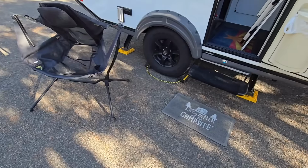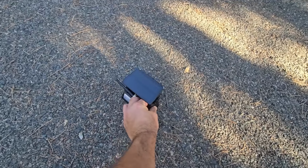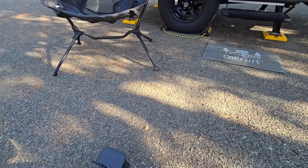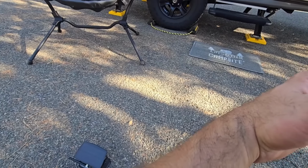One of which is when I'm trying to line up my parking spot, all I have to do is take my camera and set it on the ground, point it where I want that wheel aligned, and I can see it from inside the truck. This has been absolutely amazing for a solo traveler, especially when I get into some really tight spots. Maybe I'm not 100% sure of where I'm parking, and it just saves me a lot of time. Plus, there's two other uses for this so far I found.